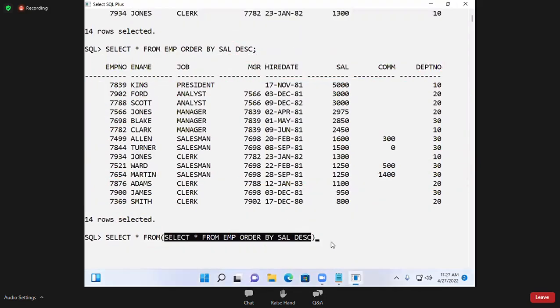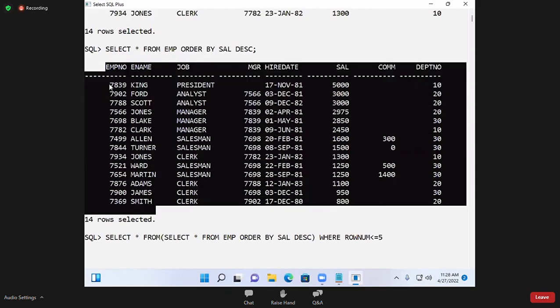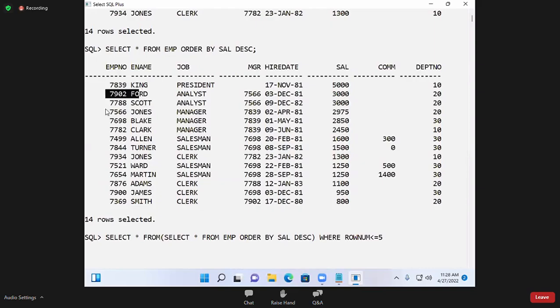What I want to say is the where clause: rownum less than or equals to 5. If you apply rownum here, it is rownum 1, 2, 3, 4 and 5. So top 5 is rownum less than or equals to 5.